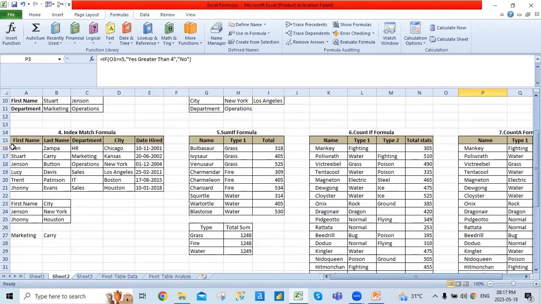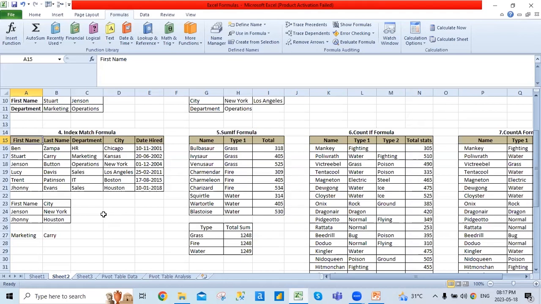Now, coming to the next, which is the INDEX MATCH formula that we all have. The INDEX MATCH formula is a very, very important formula that we have in a database or in data cases. The INDEX MATCH formula basically helps you with index matching of the data set. So whenever you match or do an indexing of the data set, you get this INDEX MATCH formula. Now, how do you do that? Let's say I have this data set wherein you have to apply this INDEX MATCH formula.